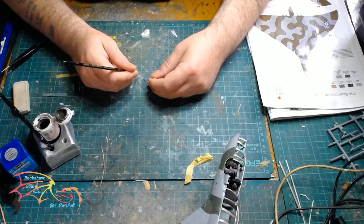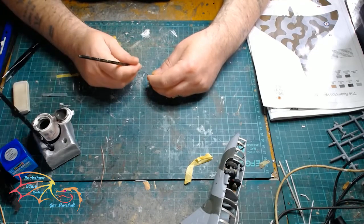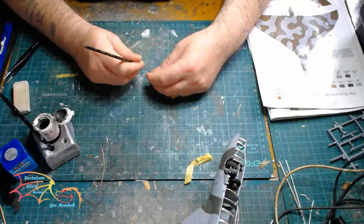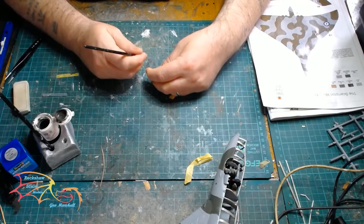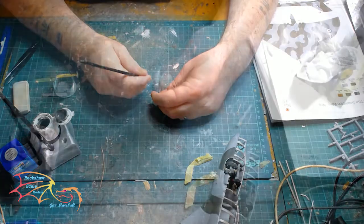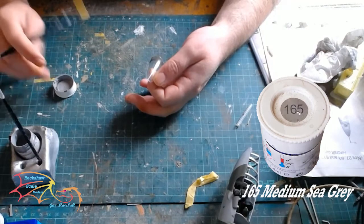The key to painting the canopies freehand is trying to do them in one smooth stroke each time you apply the brush to the area. Don't stop and start, just keep one smooth motion and you should be alright. If you do go over the edges, just use a cocktail stick or matchstick or something to rub off any excess paint. And then it's 165 medium sea grey for the rest of the canopy.